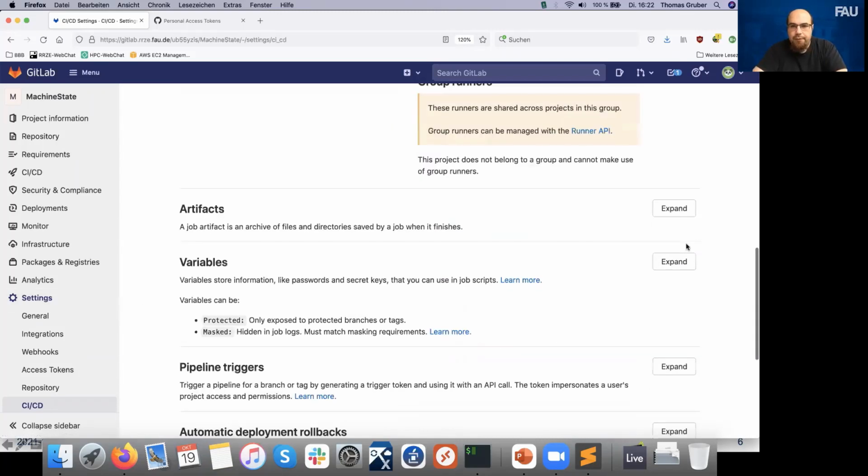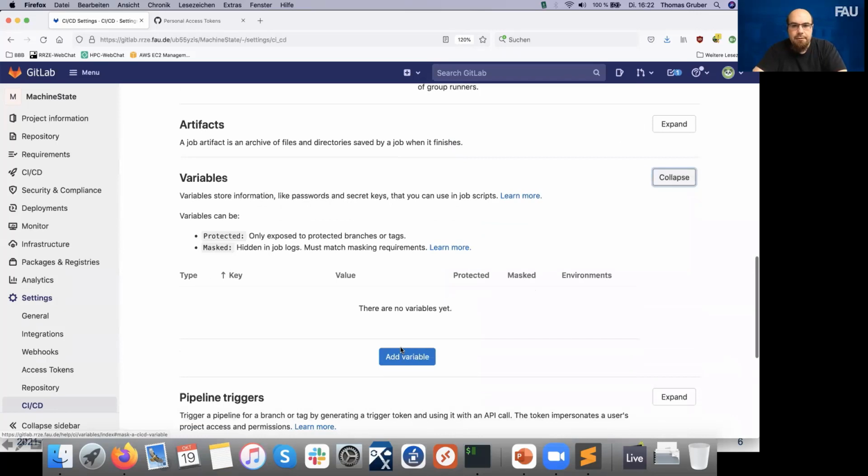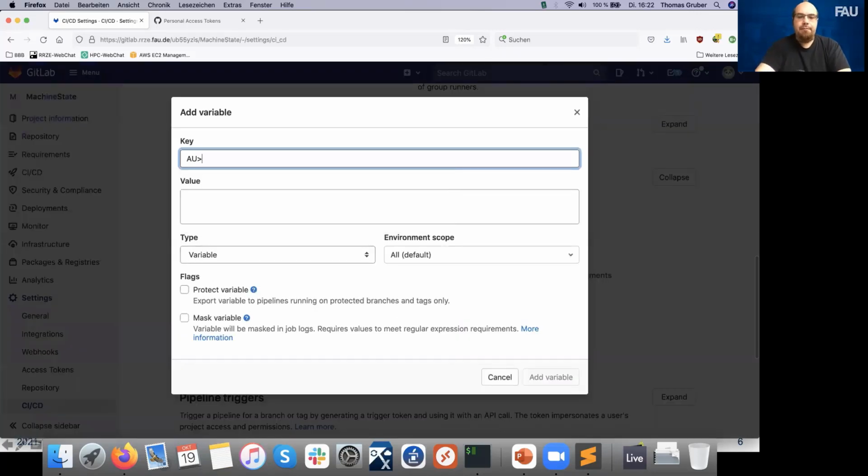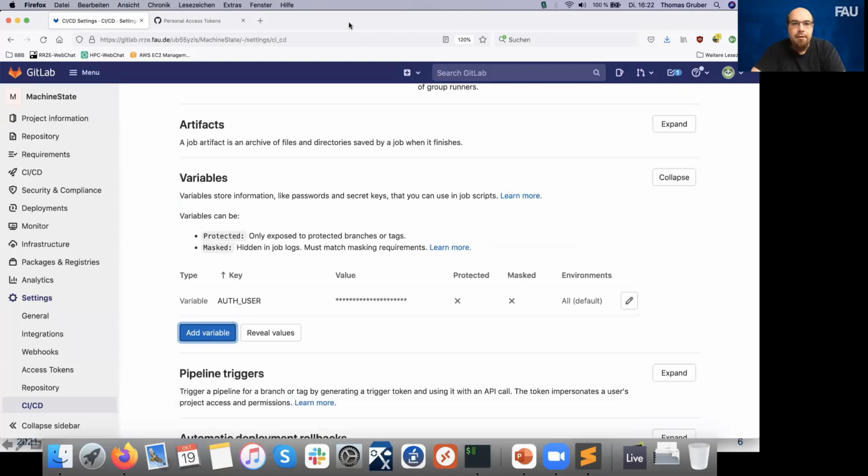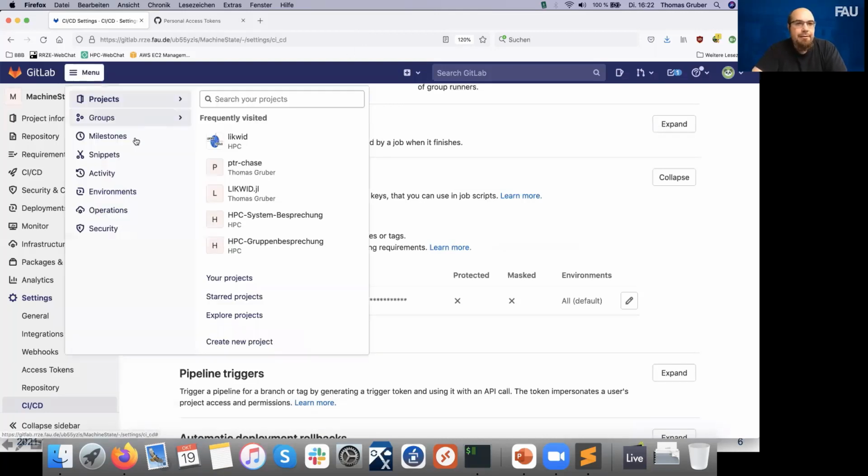And then we have to add variables. One is the HPC user the CX should use. And then I have to copy my private SSH key, so don't look.